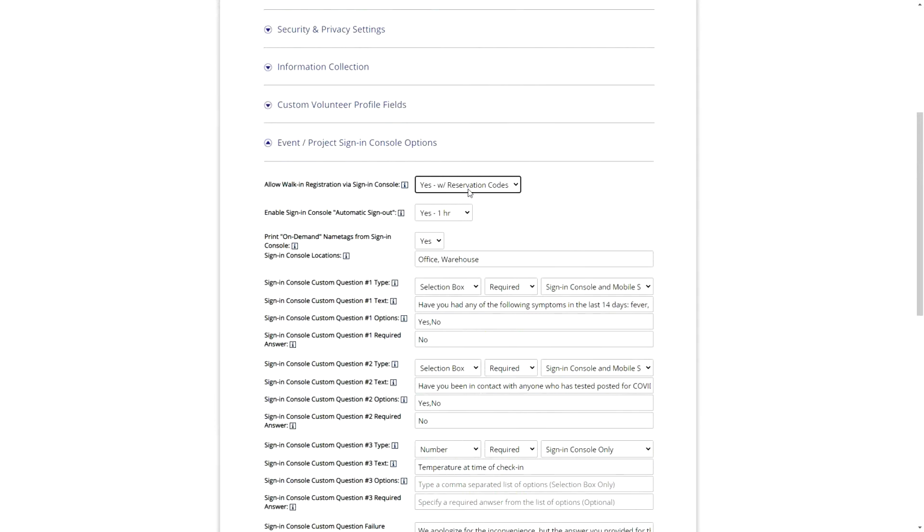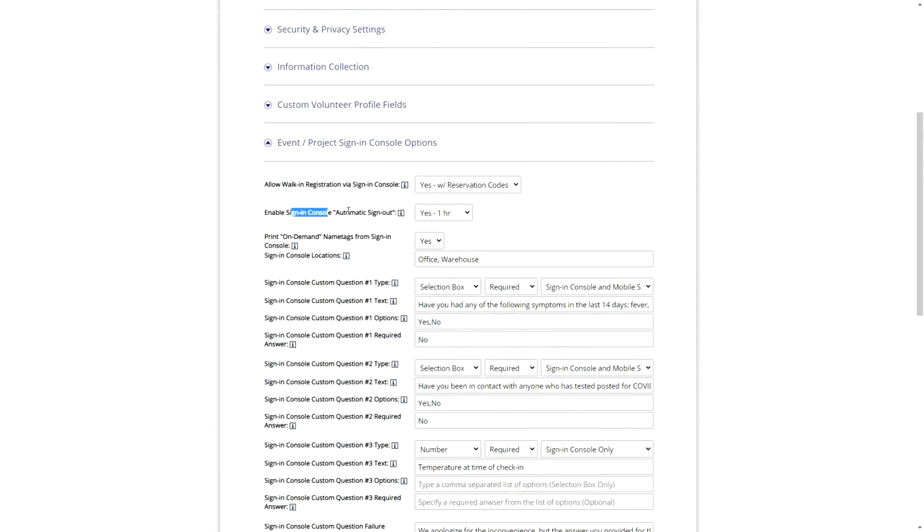That just means that if you have reserved some spots, then volunteers could actually use reservation codes day of as well. This is generally used pretty heavily with groups. In particular, if you have corporate groups that are working with you, where an organization is sending a certain number of people, you can have them all sign in day of using a reservation code.